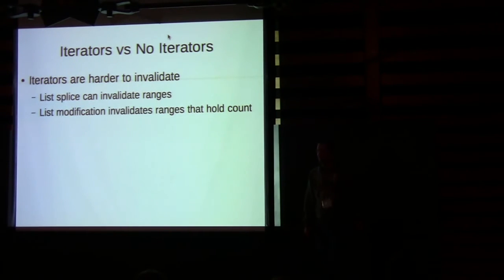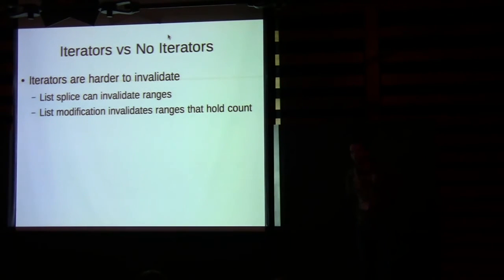Eric: We can solve the size problem. So when you create a range out of a std list, the range is the list. If I create a range from a list, I can just hold a pointer back to the list. Well, that has some problems. First, if I move the list, the range gets invalidated because it points to the old place.